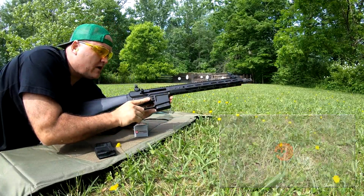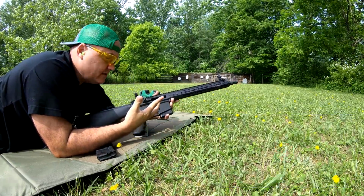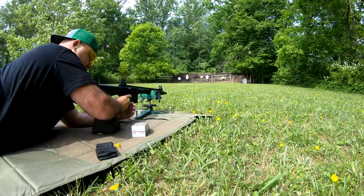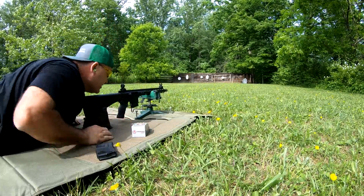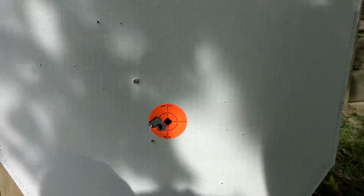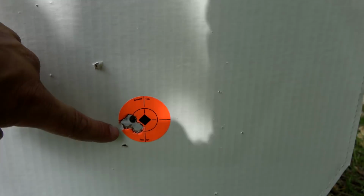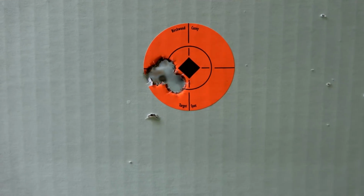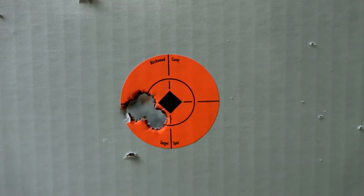Did achieve full lock back, as I did the first group I shot as well. So looking good so far. Let's go see how I did on the target. All right, I like that. Look at those big 50 caliber holes there. Clover leaf right in that bullseye.